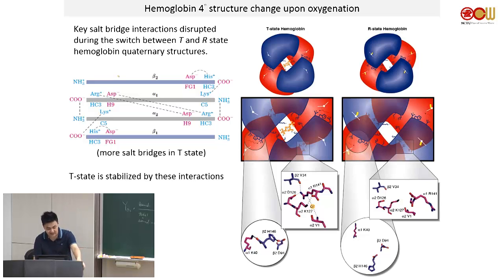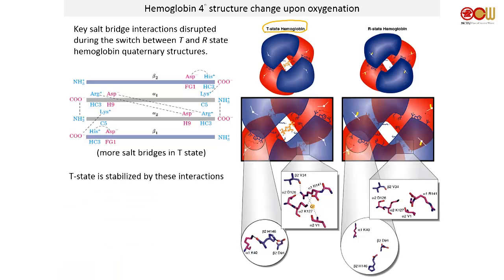So what you see is that here in the T state, you have initially a bunch of these salt bridge interactions that sort of put the alpha and beta together, and they have very good interaction. So the T state is stabilized by the salt bridges. When you pop it into the R state, what you see is that, whoa, they're really far apart now. They're not very happy. You lost the salt bridges in the R state.